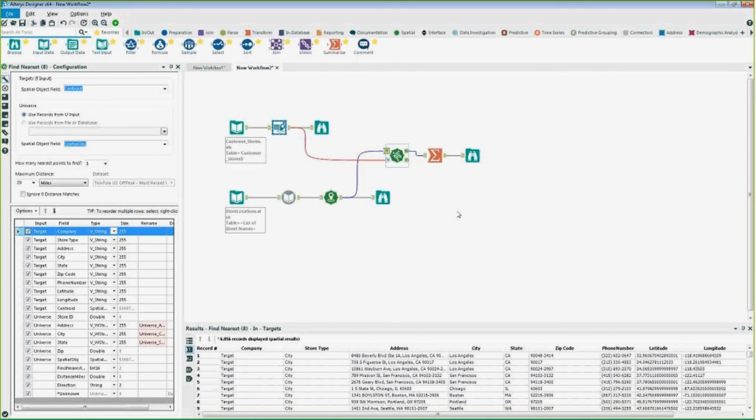A great question was asked: are there any advantages to using the dynamic input to read in a list of things versus using a wildcard in your input data tool? If I were reading in, let's say, in this case, I think there's 10 tabs.